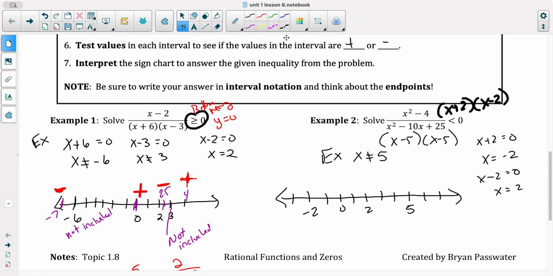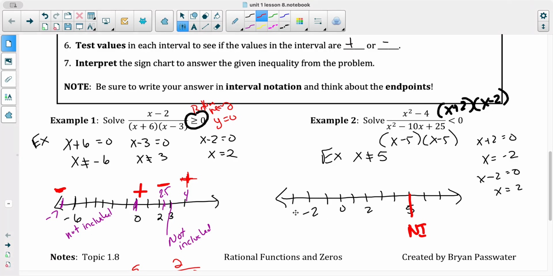Okay, so again, just a mark for yourself. And this is the way I just keep it in my head. Not included. That should be NI, not NE, but you get the point. 5 is not included, so wherever I'm looking for my answers, I have to make sure that I cut off at 5. Okay, so these are my x-intercepts.